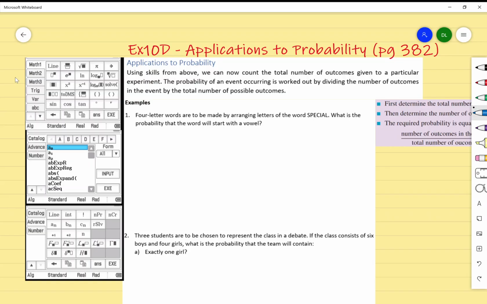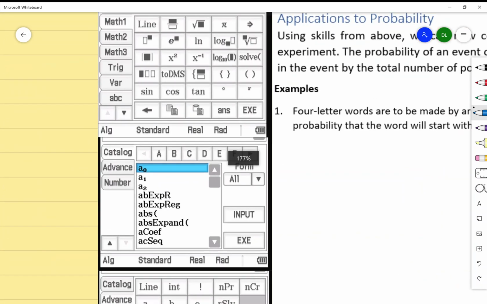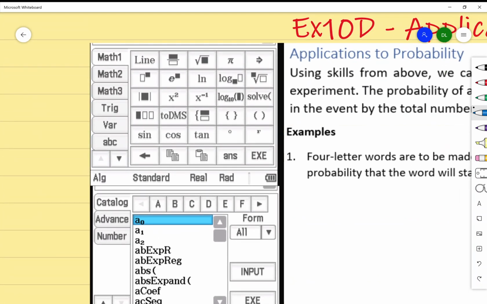in relevance to probability, in order to find the probability of a certain event that may be a lot more difficult to solve than just, for example, rolling a dice or flipping a coin. Before we get into that, I do want to very briefly mention how to use combinations and permutations on the ClassPad calculator. On the left-hand side here, I've included some screenshots of what your calculator looks like.